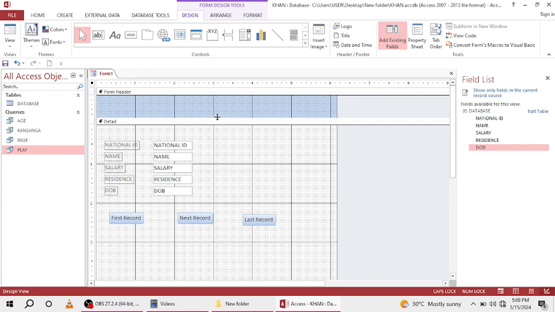So I'm going to write something in the header of the form. This time around, I'm going to use a label. Let me click at a label, then I draw something like a label. Now it depends on where you want to put your header. I want to put mine at the top left corner. That's why I draw the label at the top left corner. If you want to put it in the center, draw it in the center. If you want it on the right side, put it at the right.